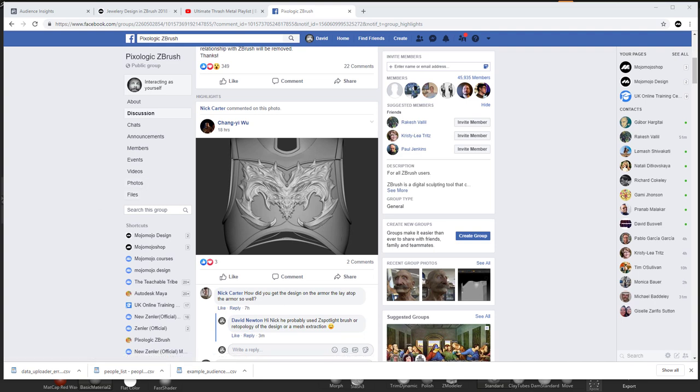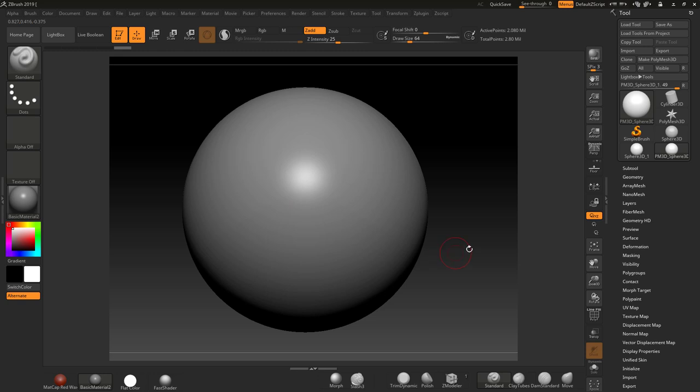So I've just done a sphere here. Obviously a sphere is quite hard to actually get something to fit to, and I just want to show a few different methods on ways that you can create something in here for armor to work. So the first method I'm going to use is going to be a mesh extraction.